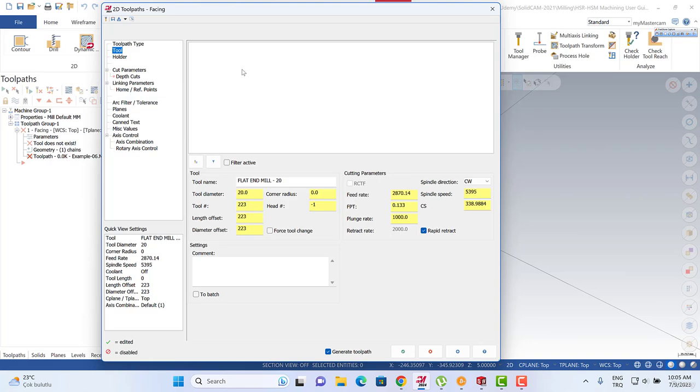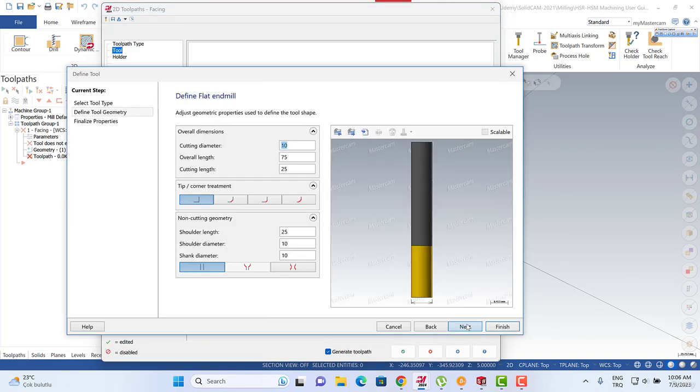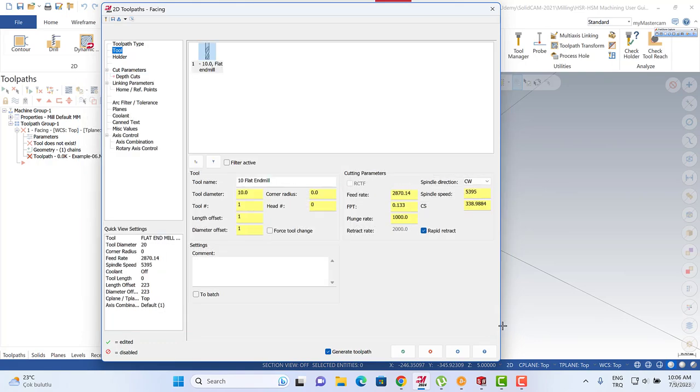Let me turn to the tool to be able to create my tool. I'm gonna hit here. Most of the time I actually prefer to use a 10 millimeter diameter tool like this one, and let me organize my feed rate and my cutting speed according to my tool diameter and number of flutes.